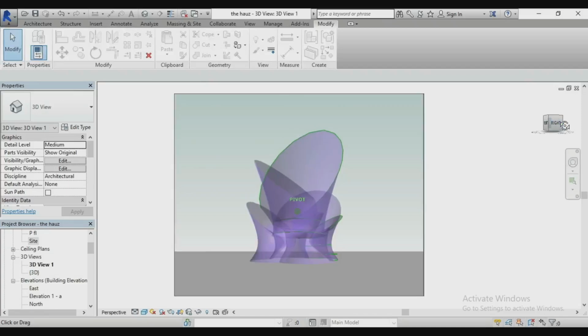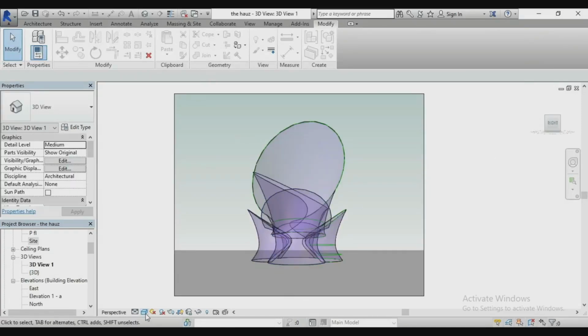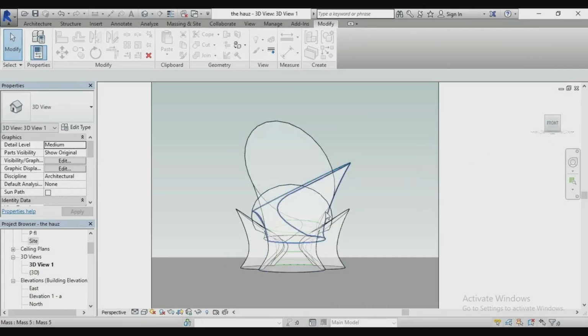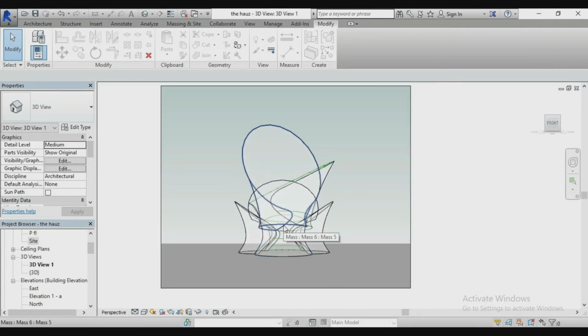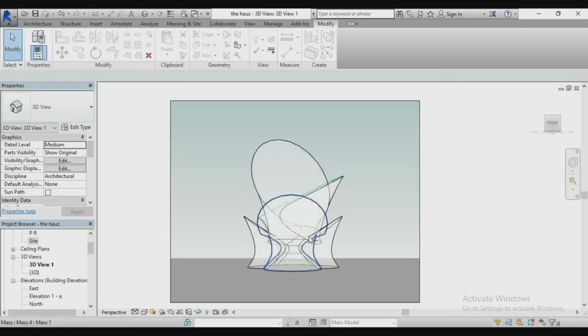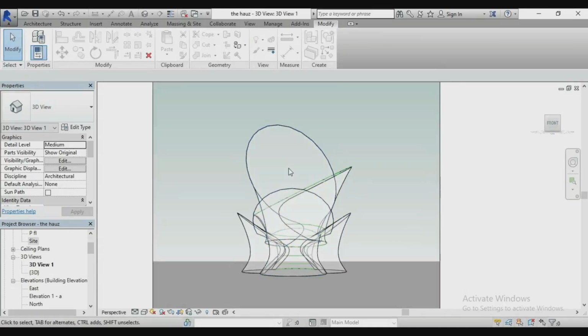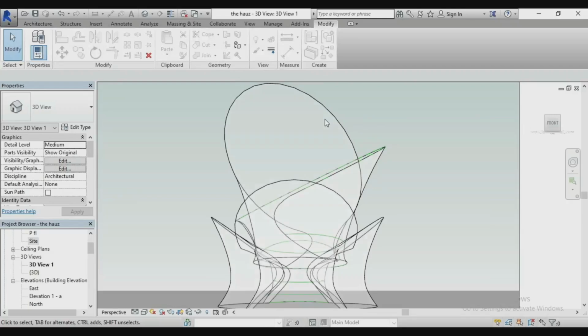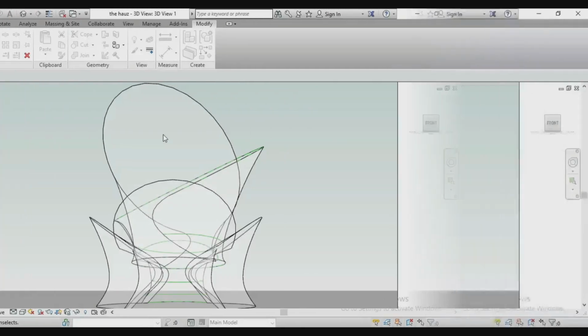Although we've not created any site for this building, this helps us make it look better. So this is it, viewed from the front, from the south and west side. So this is what we'll be having, and we'll be creating the roof shortly.